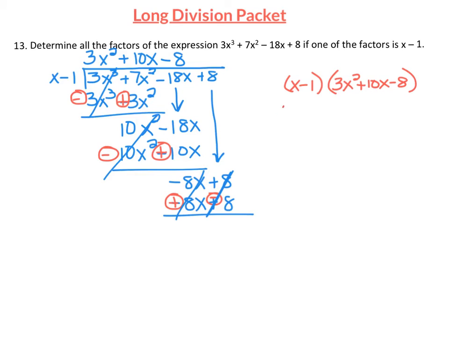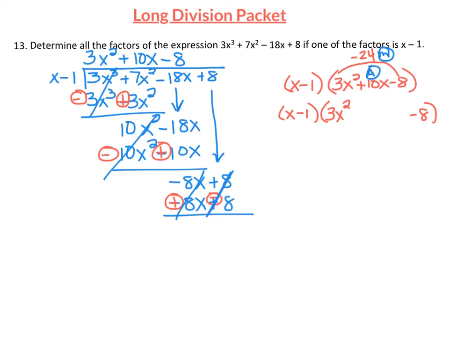So if we want to determine all the factors, let's take this trinomial and factor further. Okay, so I'm going to bring my x minus 1 down, just because I don't want to forget about that factor. And here, since we have a number other than 1 in front of our x squared, we're going to have to do the rainbow into factor by grouping. Okay, so we know when we do factor by grouping, we bring down the first term, we leave a big space, and we bring down the last term. And when I come up with two numbers that multiply to the rainbow number, so multiply to negative 24, and add to the positive 10, that's what I'm going to put in the middle right here.